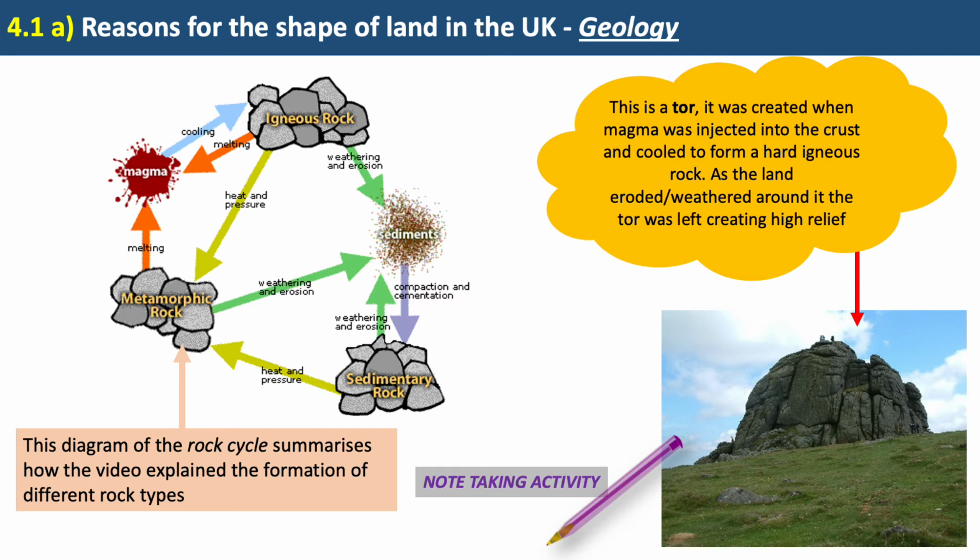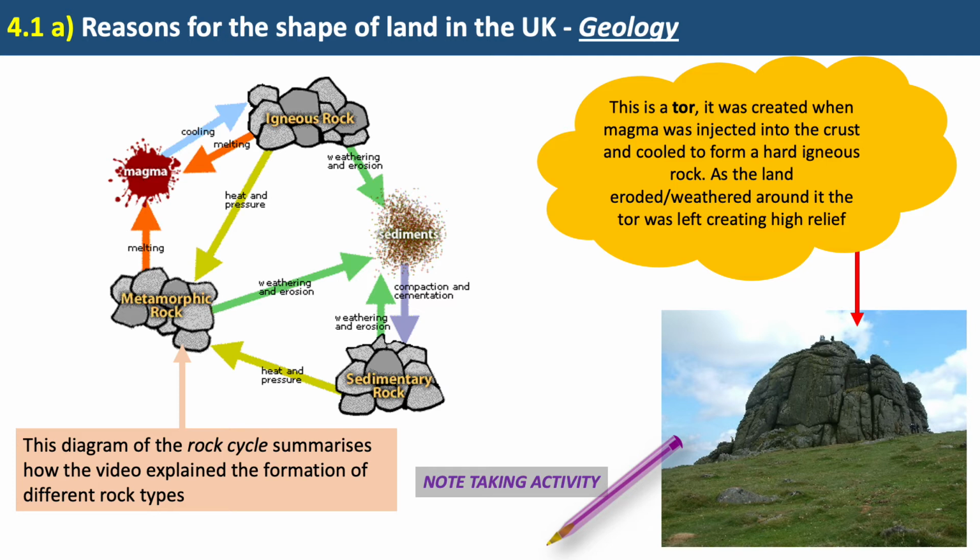Now, you already know that things like tectonic processes are dynamic, they do not stop. Okay, so we can kind of understand why the creation, destruction, and changing of rocks is also dynamic. We've got an example there of just how the geology of the UK can be a little bit weird. We've got a landform called a tor. Now, it doesn't fit into the landscape around it, does it? It looks out of place.